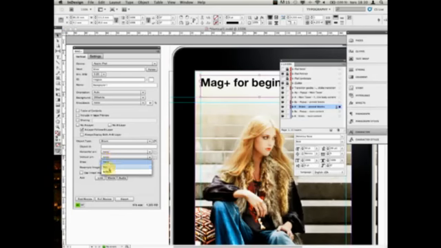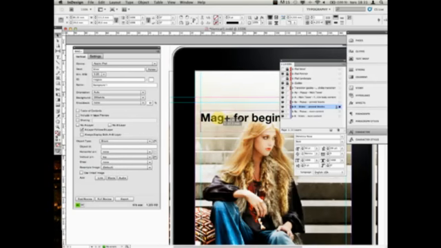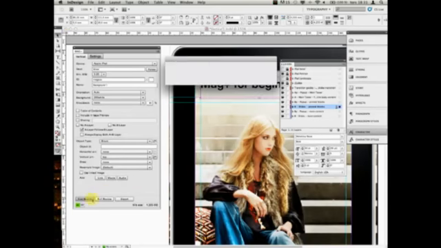You have top and bottom. This means that if I select top here, the object will keep the distance to the top of the iPad when it's rotated. So this will actually go downwards when I rotate the iPad, just like that. So I'll move it up here again to the very top when the iPad is held in portrait, and it will keep this distance when the iPad is rotated.